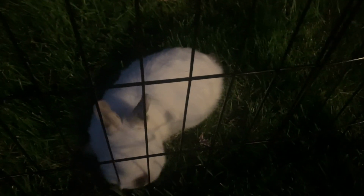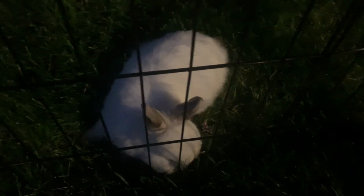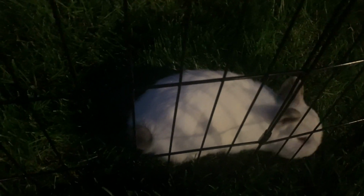But when you have a completely opaque covered litter box like this, they have no enrichment and they're just trapped in a dark box, and they pretty much have to choose between eating hay and going to the litter box or actually seeing what's going on. So even though covered litter boxes are far from ideal, they're not the worst thing in the world, and they're not going to kill your rabbits. A lot of people have used covered litter boxes for years and haven't had any issues. If you do use a covered litter box, it's important that you're very diligent about cleaning it regularly.